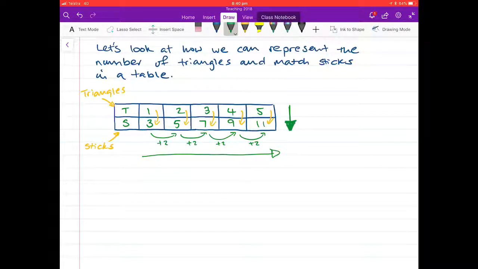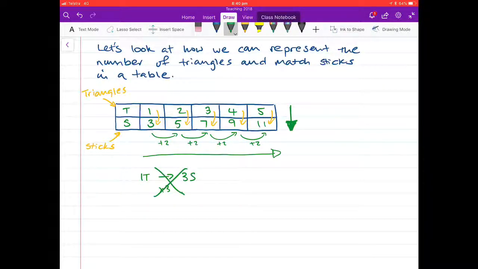Alright, so we can start to go and say, right, to get from one triangle to 3 sticks, we could just multiply by 3. Alright, so 1 times 3, yep, gets me 3, that's fine, that works there. If we move across to the next one, 2 times 3, does that get me 5? No, it doesn't, okay? So we need to make sure it's the same thing. We'll just illustrate again. 3 times 3, does that get me 7? No, it doesn't. It actually gets me 9. So that rule, or that explanation, isn't going to work.